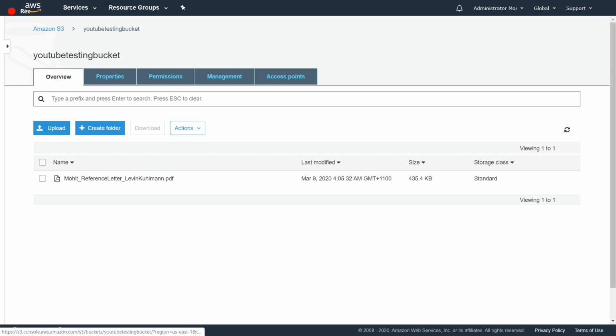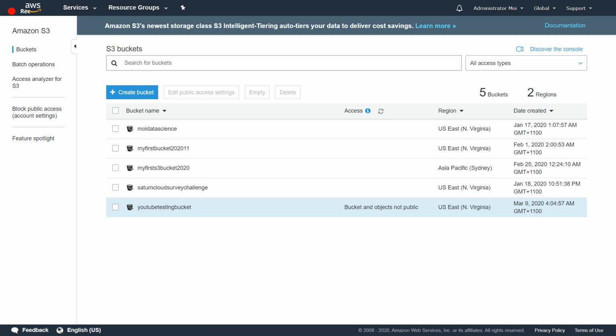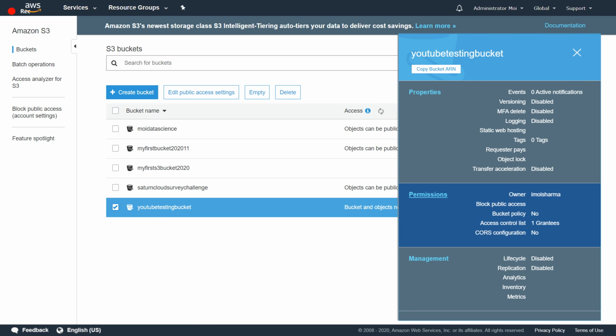So the first thing you have to do, if you want to provide some of your data to the public, like if you are putting your resume inside, or you want to give access to some video link that you want to be accessed by everyone anywhere in the world, is to make your bucket public.